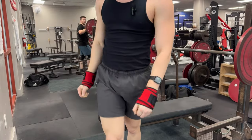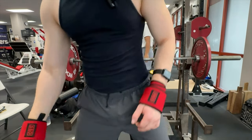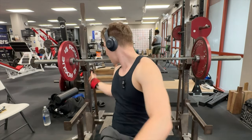Was good. Alright, the last one moved really good. This is my last set. I just want to see if my arms are stacked, so camera's here. Alright, last set. Come on.